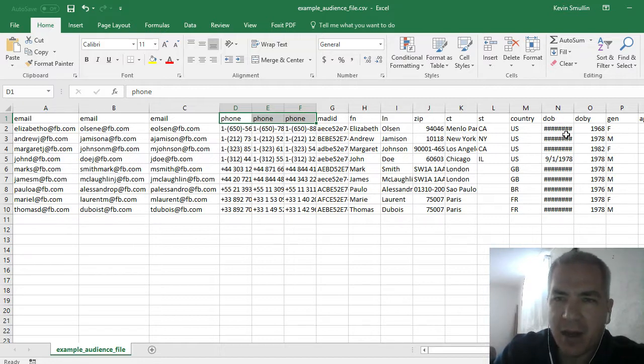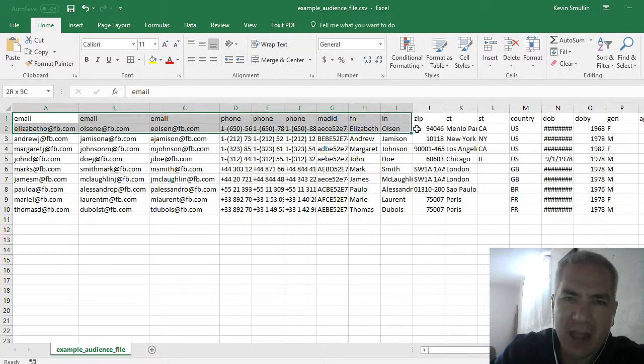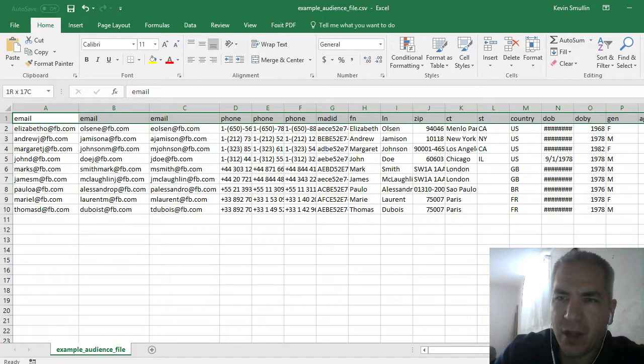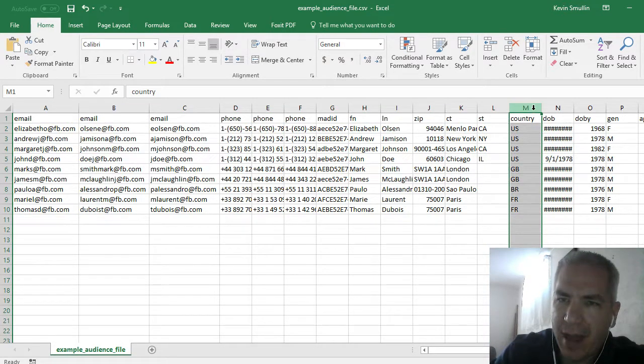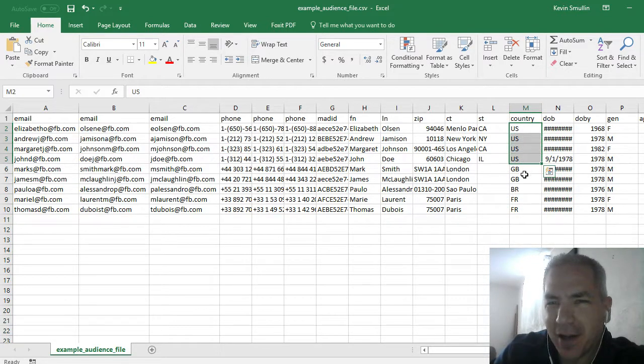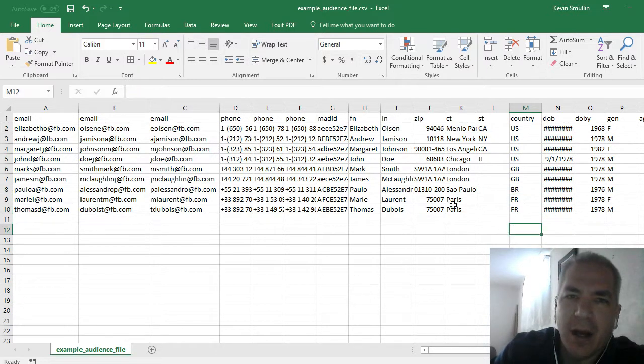And then you've got any other fields that you want to put in. So first name, last name, and then don't change these headings, because that's how Facebook knows what fields are what, right? The one thing that it did mention was very critical is this column right here, column M, where you need to put in the 2-letter abbreviation for the country code. So US, that would be Great Britain, that's probably Brazil, and France. With these, that's how Facebook's going to use this information to match up and find the people.